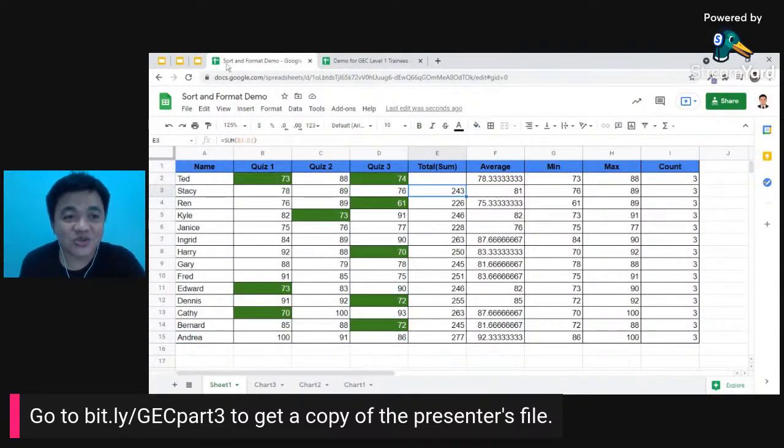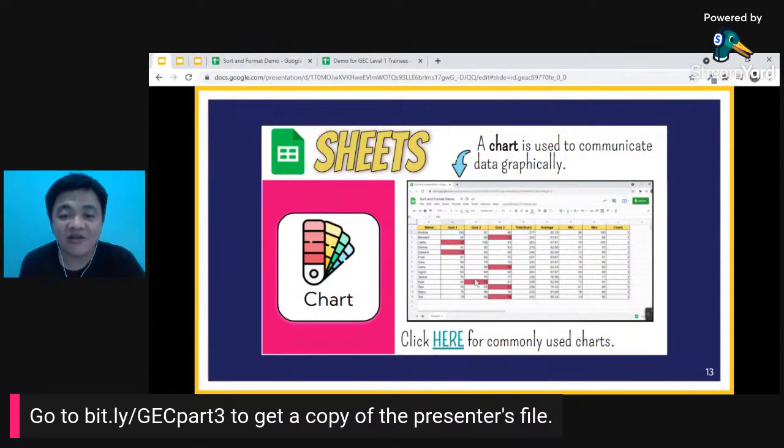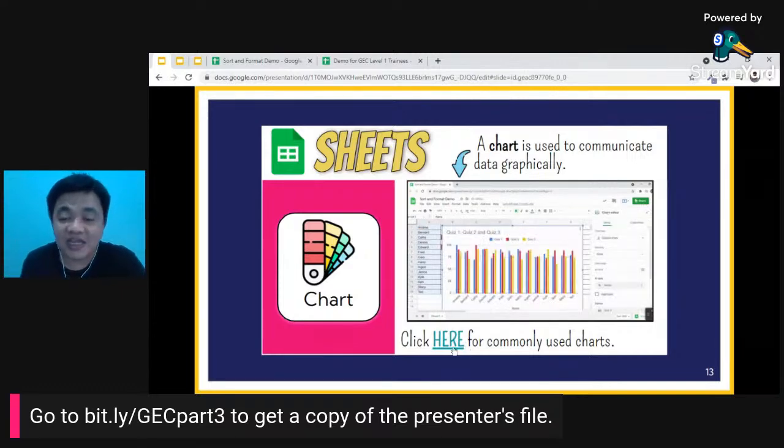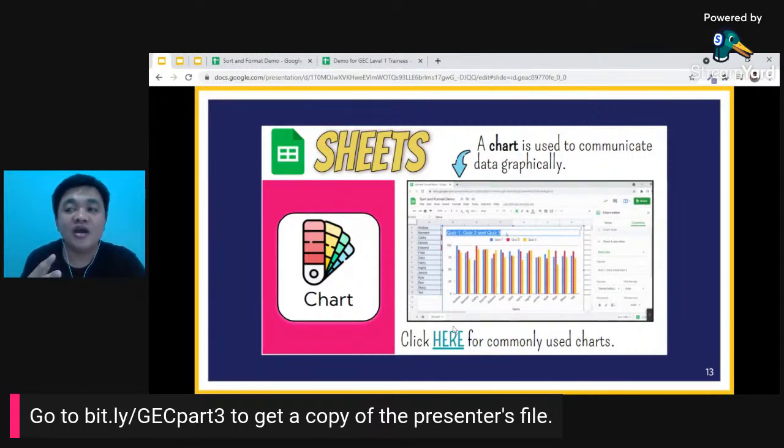Okay, so that actually ends the discussion for that chart. But I have here a link which I would like you to click. So you have the file already. Again, the link to the file that I'm using right now can be seen on the screen. You click that link, and when you click that, you will be directed to a video recording for you to learn the other types of charts. So I already created that. I hope you're going to watch that to learn more about adding or inserting charts in Google Sheets.